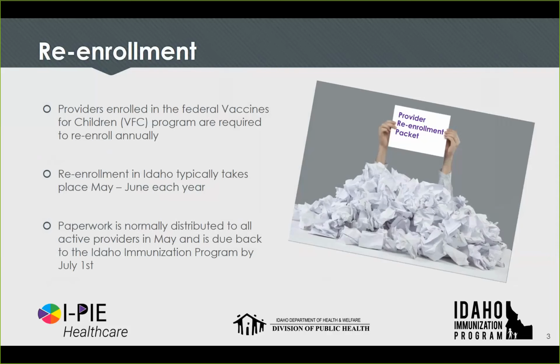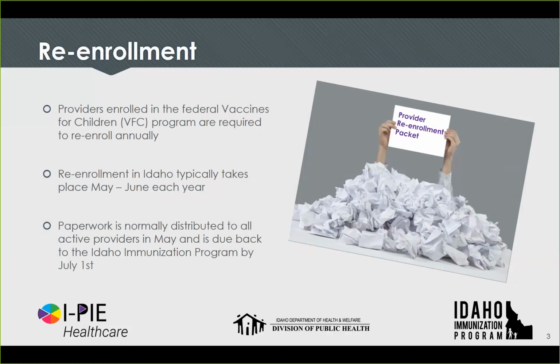And this allows us to look at your populations to see if maybe you see more Medicaid kids, maybe you see less Medicaid kids. It lets us look at the number of physicians in your office. So maybe the number of vaccines you give has increased because you've added a couple of doctors. Maybe you have expanded from seeing just infants to now you see teens and adolescents. So every year gives us an opportunity to look at the population out there so that we make sure that we have the funding and the vaccine that's needed to make sure kids get vaccinated.